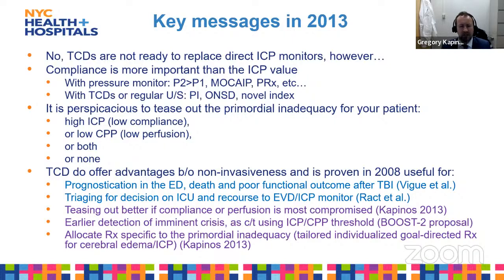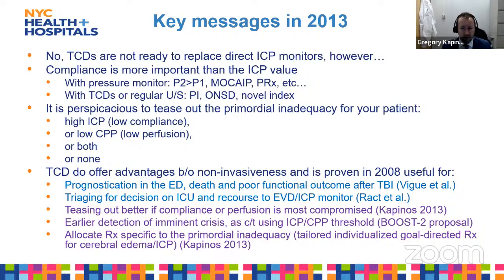Viguet, I think he's an intensivist, but extensively working in the Department of Neurosurgery in Paris at the Kremlin-Bicêtre. And the triaging for the decision subsequently of going to an ICU and definitely probing the brain with an EVD or an ICP monitor could be done by TCDs. His colleague Racht, I think also in Paris or in Toulouse, was saying we can at least do a triaging with our TCDs, then subsequently a probe will go in the brain with our colleague neurosurgeons.